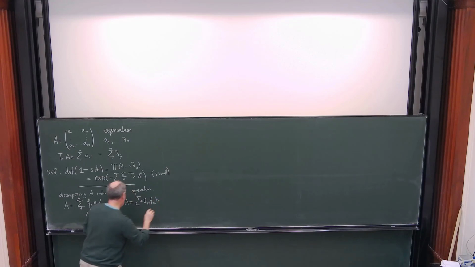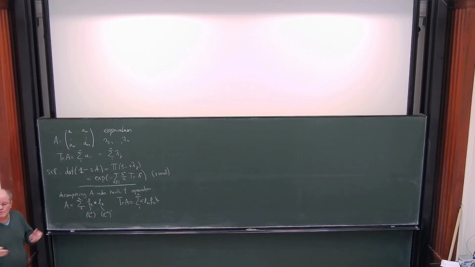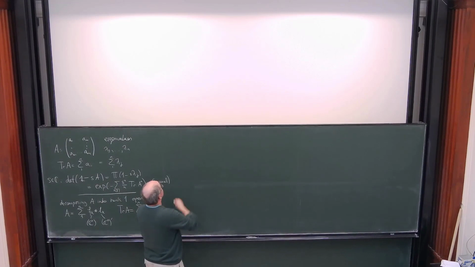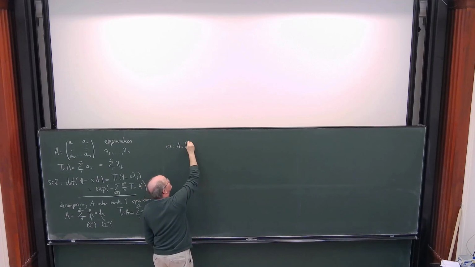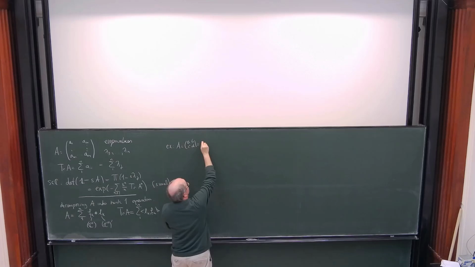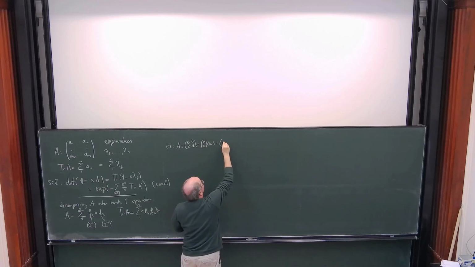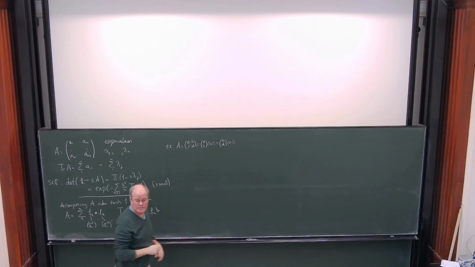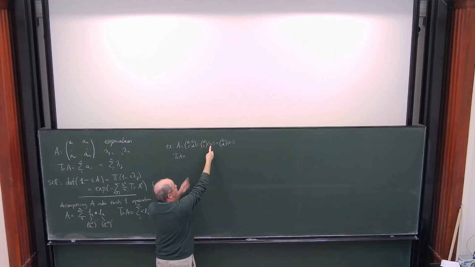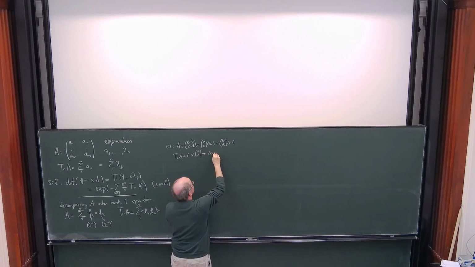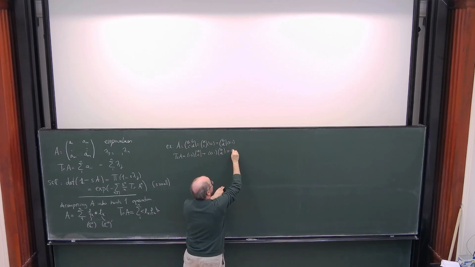Now, I suppose a lot of you have already seen this before, but anyway, let me just give you a little example. So if you take, say, the matrix A, and you rewrite this as rank one, you could write it in several ways. But one way is like this. You can multiply this up, it gives you the same. And if you take the trace of A, you simply invert this. And now it just gives you A in the first place, D, so we come back to the usual trace.